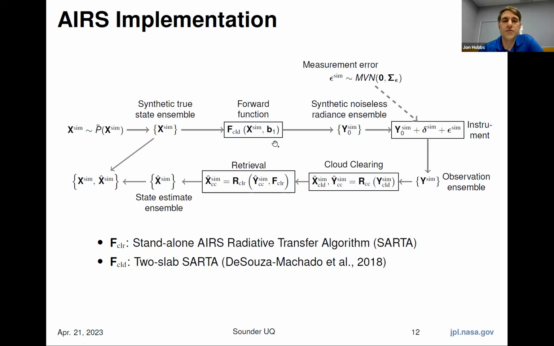We generate those, and then we feed those through a physical forward model that also has some additional parameters that we'll call B here. That forward model in our implementation is called a 2-slab model that's been implemented by some members of the AIRS science team. And this has a reasonably realistic representation of the response of the radiance spectra to clouds. And so we use that as the forward simulation. And then we, as mentioned earlier, add some measurement error. That's the epsilon here. There's also the opportunity to add some systematic error, which we call model discrepancy. And I'll talk a little bit more about that later and the role of this component in the pipeline.